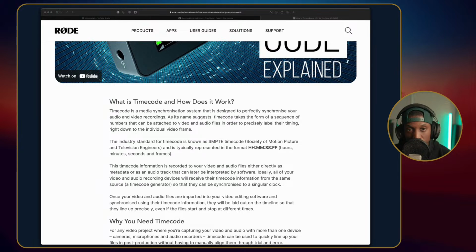This is a page from Rode. They have the layman's terms. It can get pretty complicated, but the principles are pretty easy. How does it work? Hold on, let me turn on my cursor real quick. All right, you guys should be able to see this.